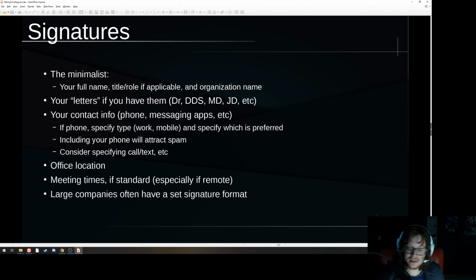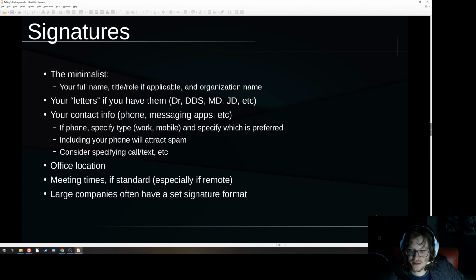You want to include your contact info in your signature most of the time, but I don't. And the reason that I don't is because if you include your phone number in your signature, then you are going to get inevitably some spam. And I get enough spam on my phone as it is. And that's not anybody's fault. It's not like people are signing you up for things, but people's inboxes get compromised and stuff happens. And I don't know, somehow your phone number always ends up getting leaked, and then you're going to end up getting spam.